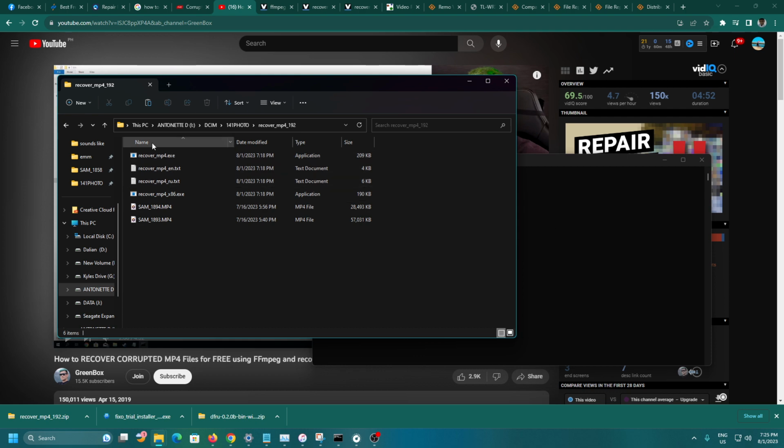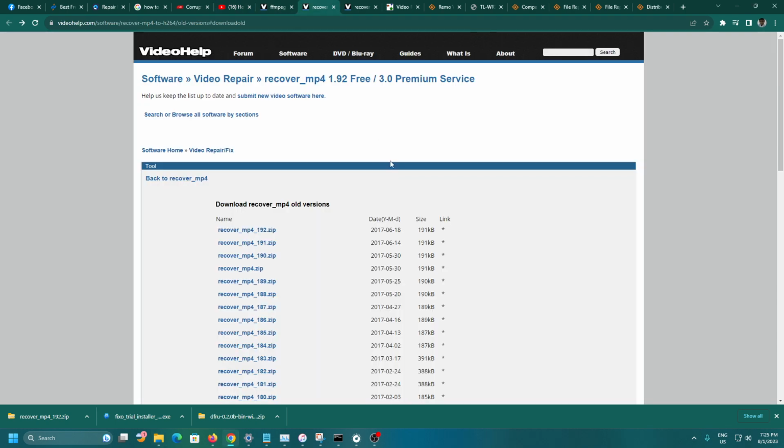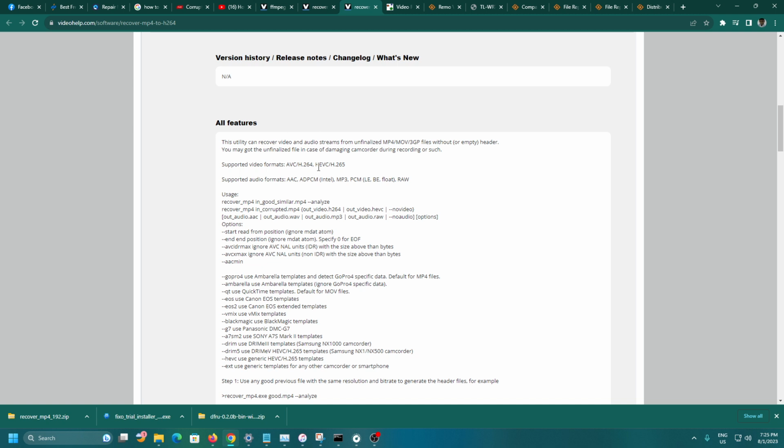So we're going to run recover_mp4. I actually have the commands listed here. In order to recover, we need to use the analyze command.